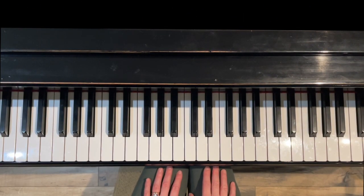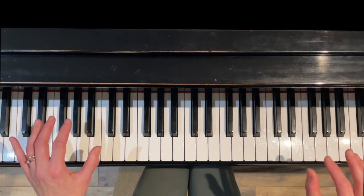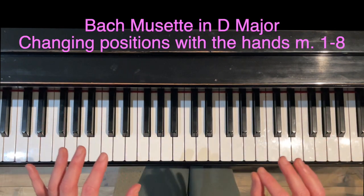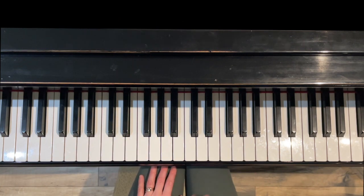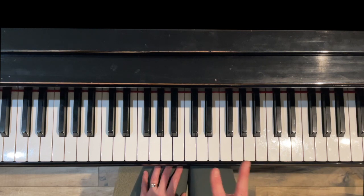I'm Jennifer Bowman with Olympia Piano, and this video will be a short tutorial on how to move the hands in and out in Bach's Musette in D major, one of my favorite pieces. So before we begin the tutorial, I'd like to mention two things.